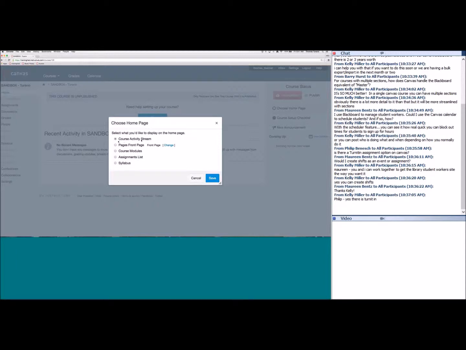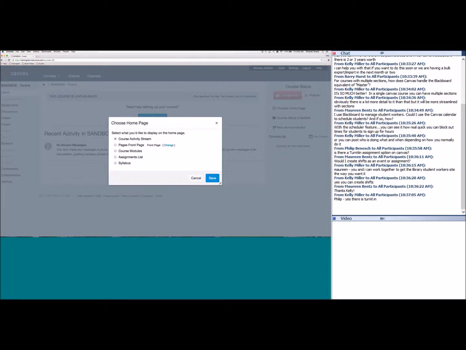So like I said, the first thing is that course activity stream. That's the recent activities. You can choose pages. So in Canvas, you can create a content page and add whatever you want to it. So maybe you would create a page and put a really serious image of yourself with your arms crossed, with your office hours and name in there. If that's the first thing you want your students to see, you can definitely create that page and set that. So we have course modules. We're going to be talking about modules in just a second, but it's an area in which you can kind of chunk up your information so it's more manageable for students. If that's the first thing you want your students to see, you can select that.